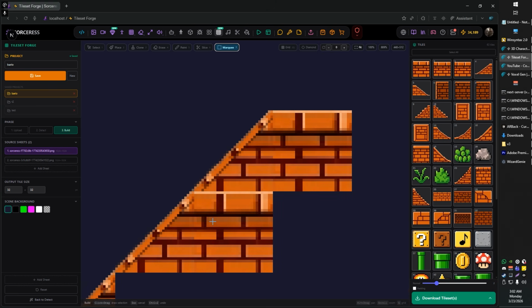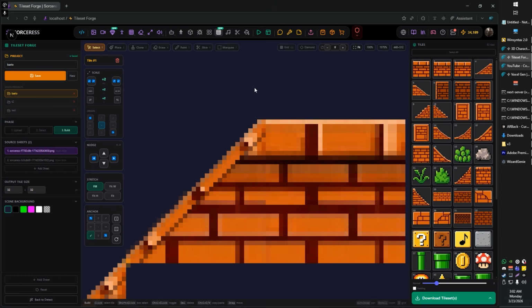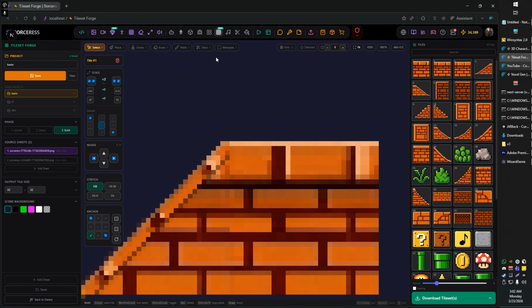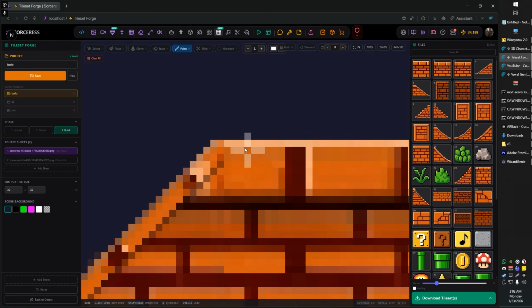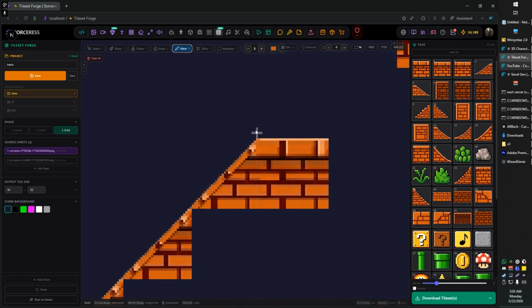So what we've got here is what I think looks like a pretty good little edge that does continuously stack with itself. The only thing left is to fix up this little connection point here. For this, I'm going to switch over to the paint tool, press Q to select the color I want to use, and then create a smoother transition from one point to the next.